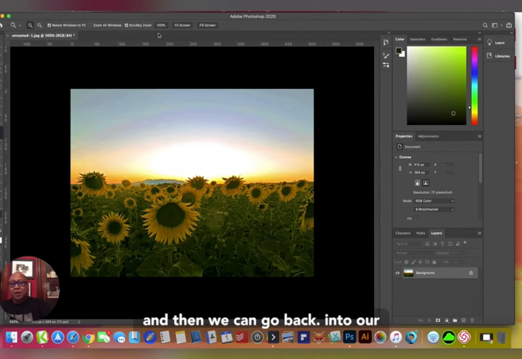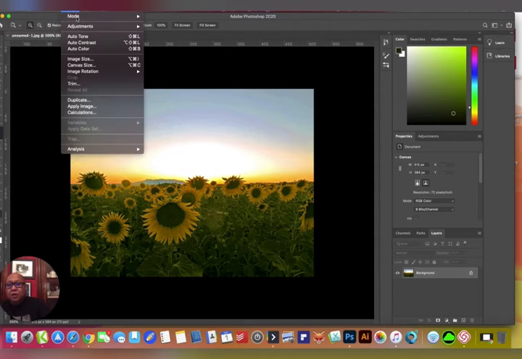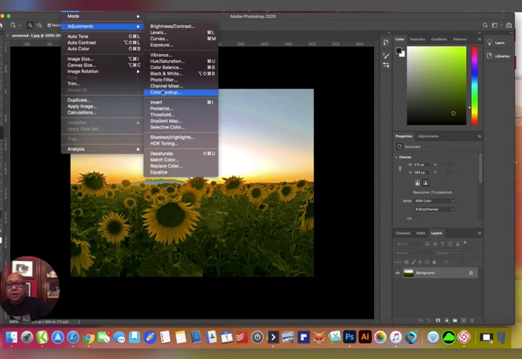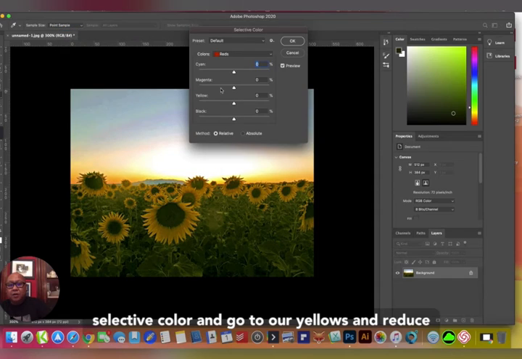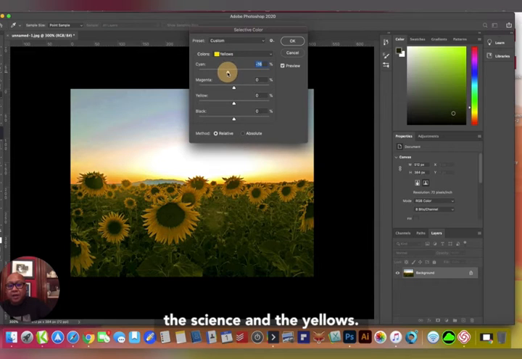And then we can go back into our selective color and go to our yellows and reduce the cyans in the yellows.